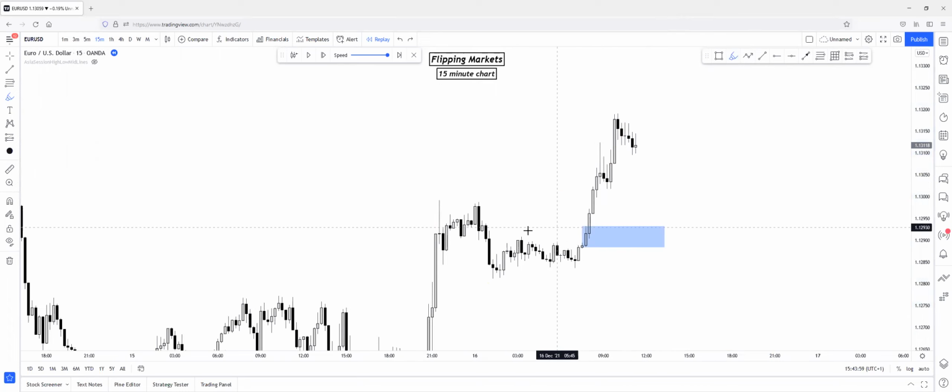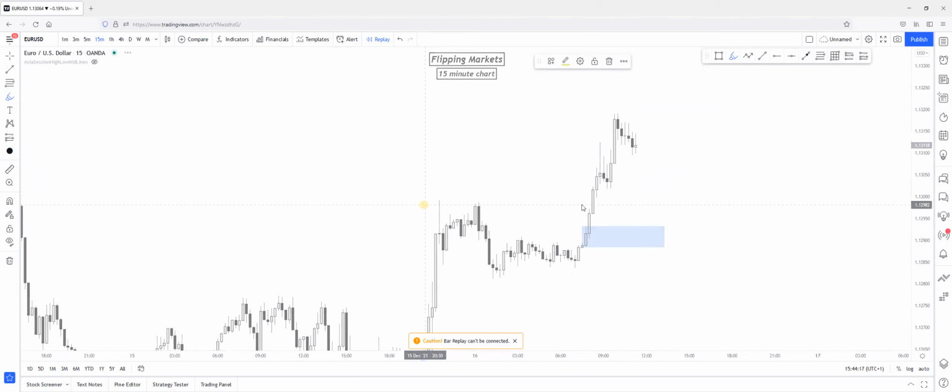Let's find the demand zone that broke through the last structural high point, took the liquidity, and created inefficiency. As you can see, we have inefficiency in this region, huge inefficiency. And actually, we can mark this candle out as our demand zone because the break of structure and the inefficient move came into the market from this candle. So it broke structure here.